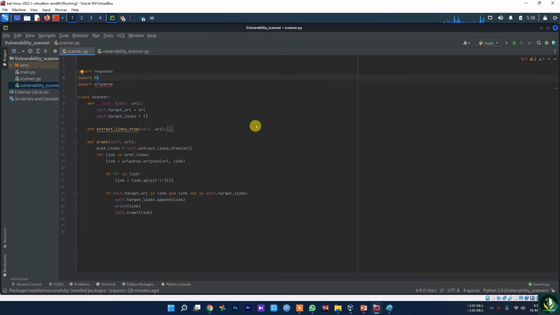The first thing to check is that if you did anything wrong, it will show in this code. As you can see, there is no error. If you do something wrong, it will show an error underscore in the code. As you can see, it's all done. If you see an error, just retype this and it will be all right. Then to call it, we say self dot the method name, extract_links_from. Then the next thing we have to do is the library path.